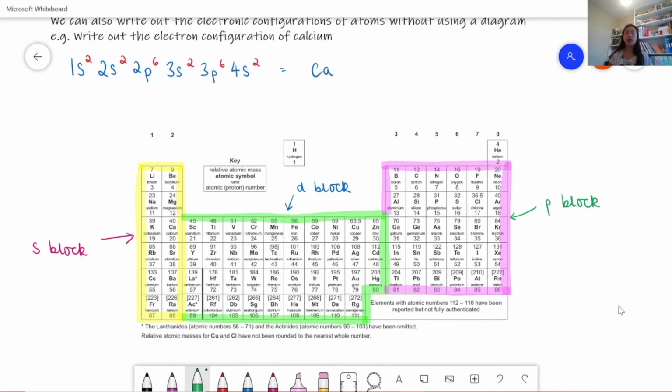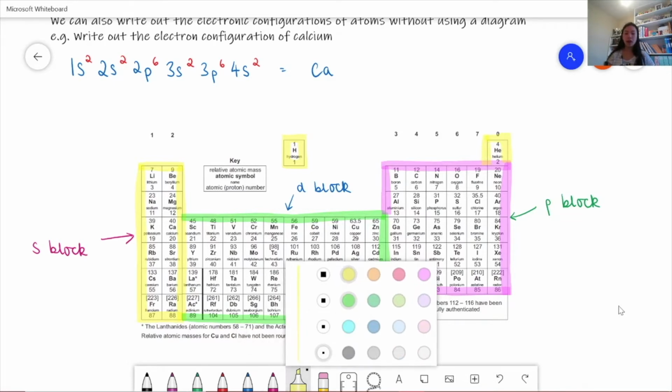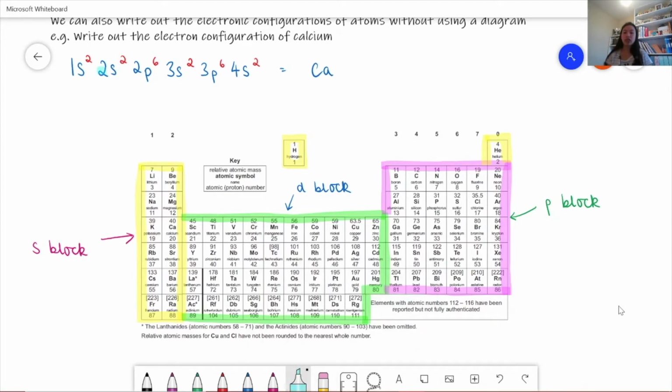So all of their outer electrons are in a p orbital. And actually, hydrogen and helium are both in the s block as well. And how we get this number in front, so the energy level, or the electron shell. So for example, here we have 2. How we get this 2 is this is actually the period number. So it's the number of the row.